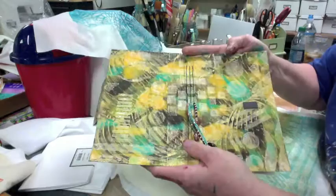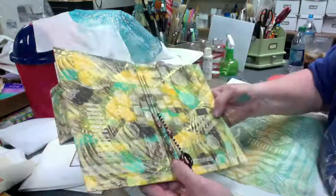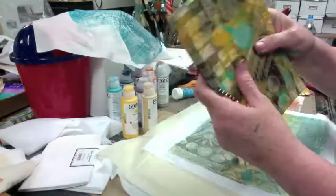But now you can see that gold is on top of there. Some cobalt teal, a little bit of PBO turquoise. I don't know what yellow I used, and some chocolate brown. Who knows? Oh, here's a good example.